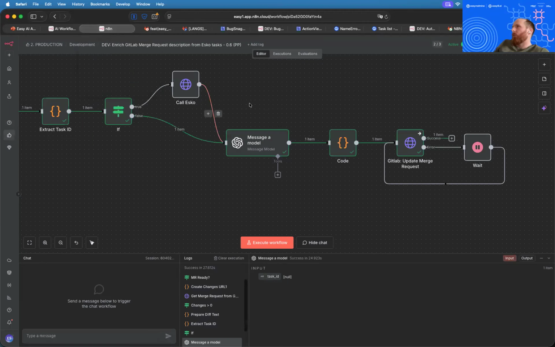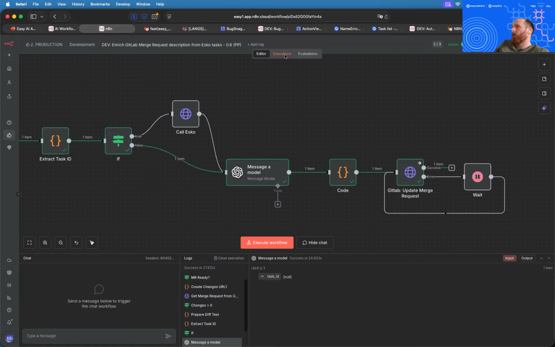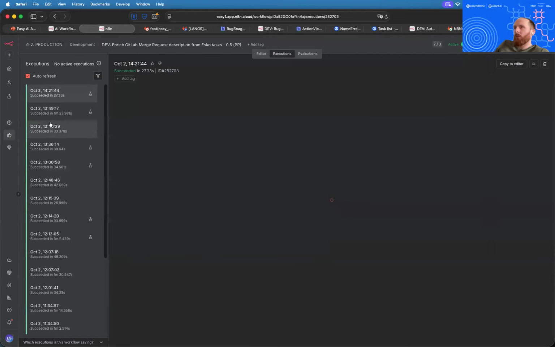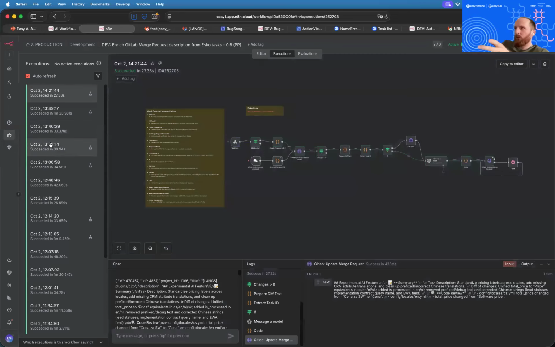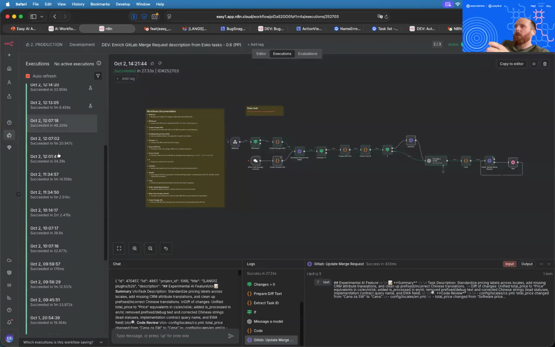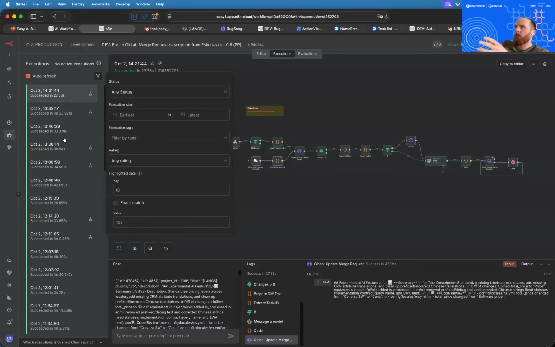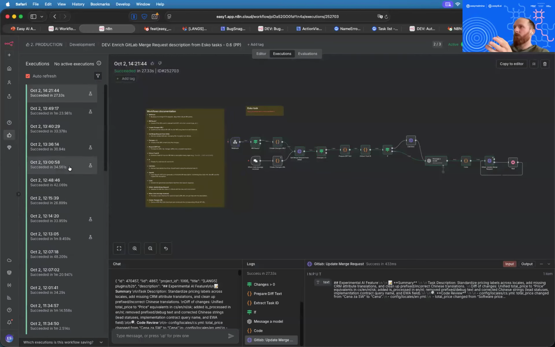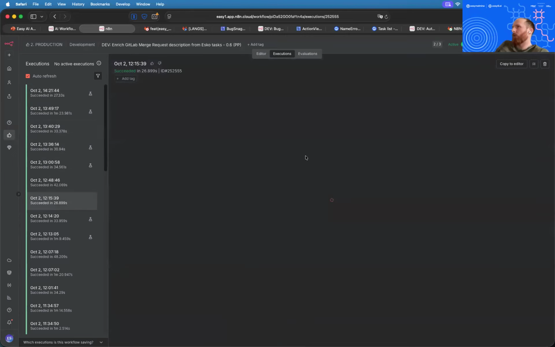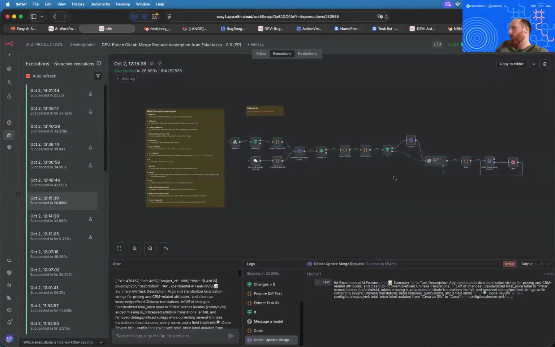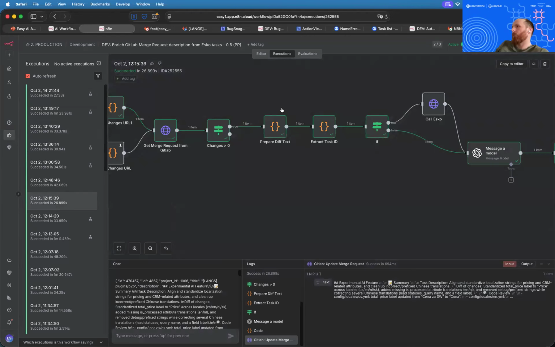Yeah, I will show it here, because you have a section of executions here. You can see a lot of executions, way more than on that other one. You can see all the executions here. You can filter failed executions, and if you find a failed execution, you can debug it here with the data that it was processing. So that's one. Basically, this is how you can debug it.